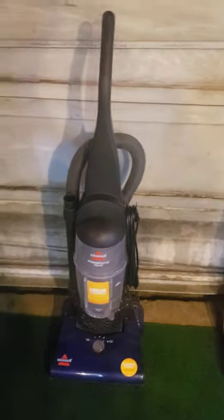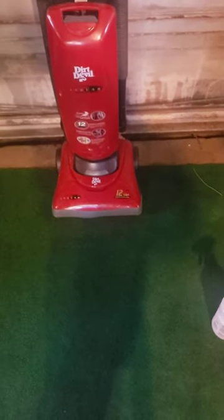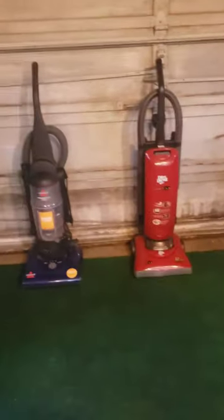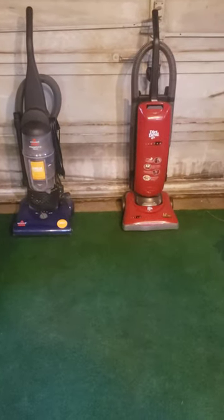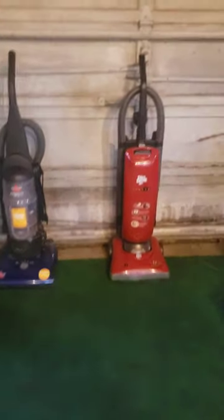Now, over here, something that leapt right out from the jungle to us is, on your right-hand side, a Dirt Devil Jaguar MVP. Look at how beautiful these two just turned out, folks. I'm going to take a step back here and just show you how good these turned out. I mean, look at that, folks. So, let's go ahead and get story time started with the more exciting flip that I had, my Bissell PowerForce Helix 12B1.